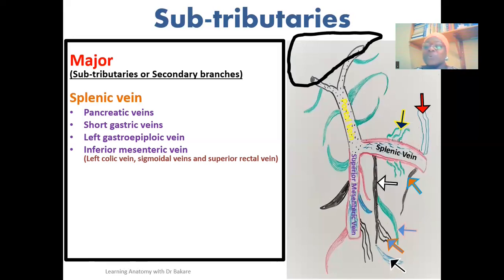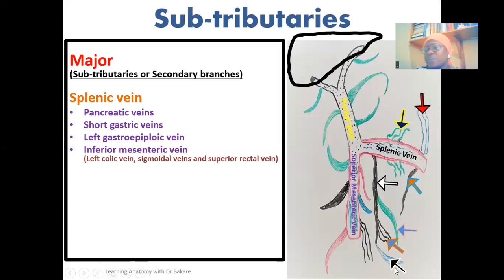We know that the superior rectal vein, if you go back to our lecture on the rectum, if you've not also checked that lecture, please kindly go and do so. In that lecture, we stated that the superior rectal veins are drained into the portal venous system, while the middle and the inferior rectal veins are drained into the systemic drainage. So this is where that is established.